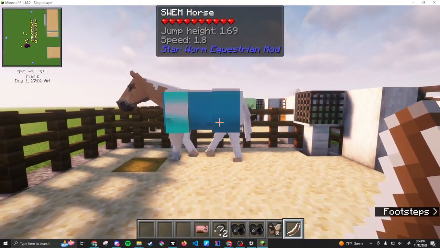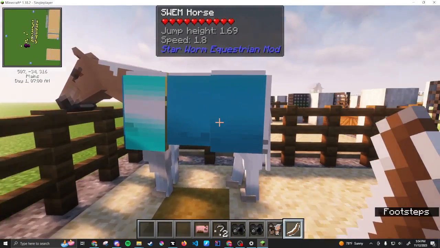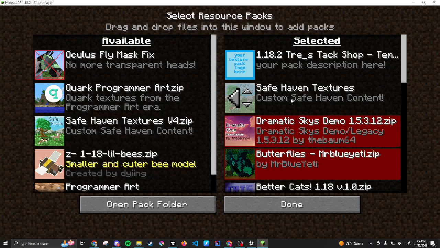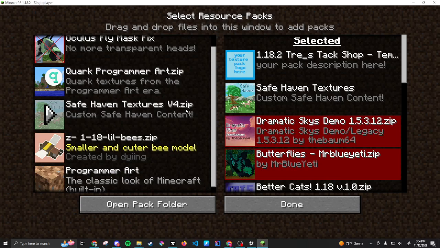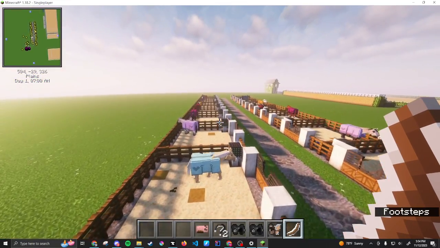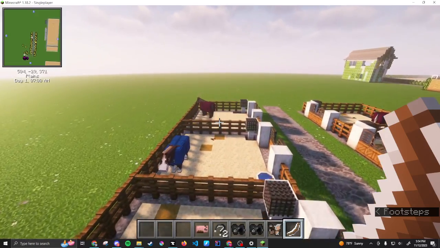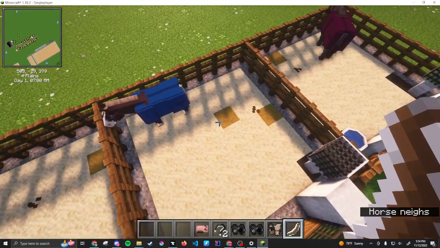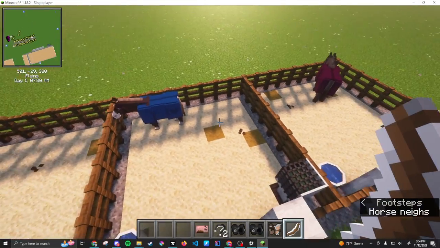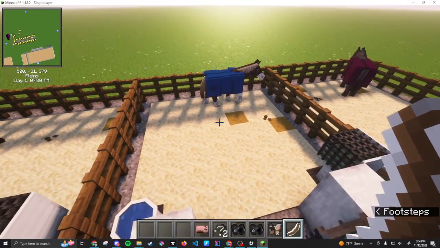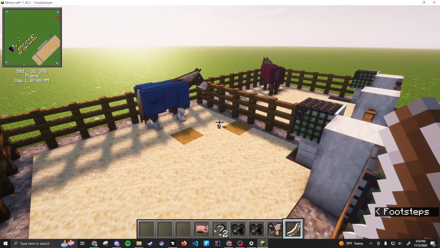So, if for whatever reason you have 2 different mods or resource packs, you can see here this Safe Haven textures. That's like I just said, it doesn't have the .zip file. This one has saddle pasture blankets already pre-rendered in. If we actually scroll down here, where are they? Oh, this is why. So, I'm going to just sit right here for a second.